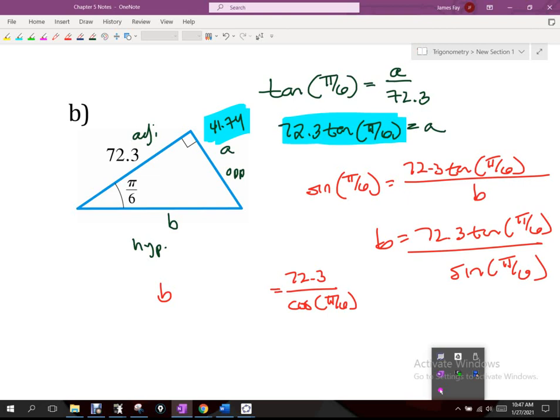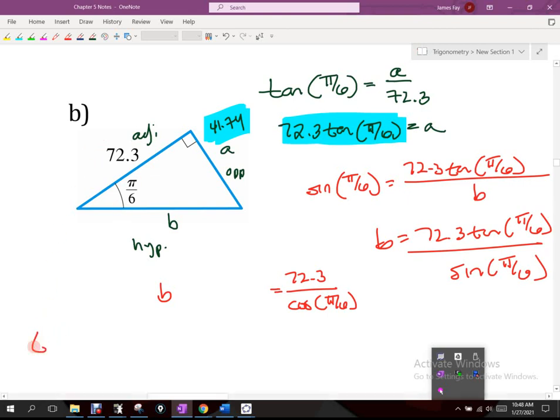And a portion of this class will be able to realize, okay, well, why is tangent of pi over 6 over sine of pi over 6? Because essentially those two parts are what's different over here, right? The tangent of pi over 6 divided by sine of pi over 6 over here is just the cosine of pi over 6 in the denominator, right? So let's talk about that real quick. I think we talked about this before I left.